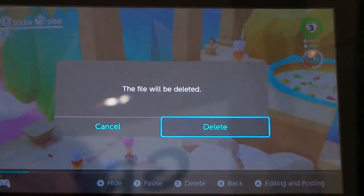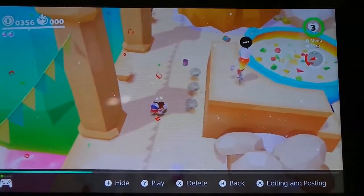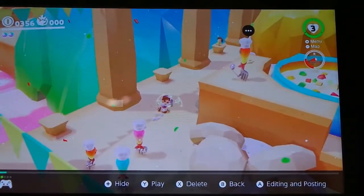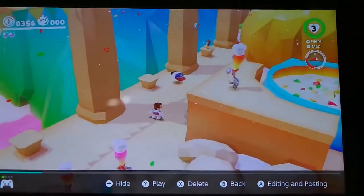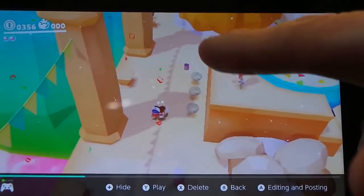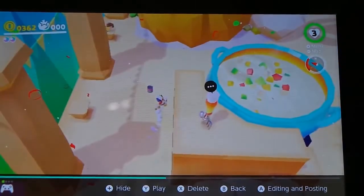Oh shit, I pressed the wrong button. Right. Can I add a rewind? Okay. Watch that paint can. I mean, this doesn't really have a slow-mo, but I can kind of skip it a little bit at a time. Where's it gone? There it is, watch that paint can. Right there. I was just running around aimlessly trying to find moons, but that paint can, I kick it.